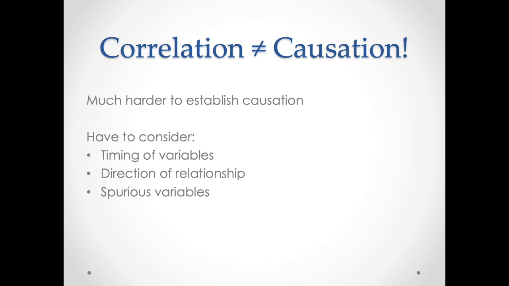I want us to think about three things. The first is the timing of the variable. The second is the directionality of the relationship. The third, and from my perspective the most important, is considering spuriousness. One of the ways in which we try to establish causation within a correlation is to look at timing. In social sciences, time is your friend when it comes to making arguments about causality. In order for one variable to cause another, it has to precede that variable in time — it has to have happened before the other variable.